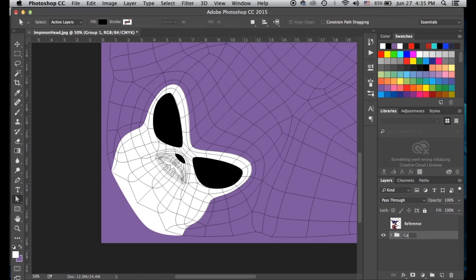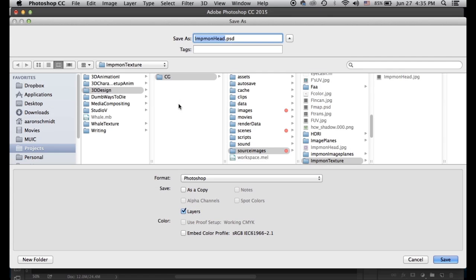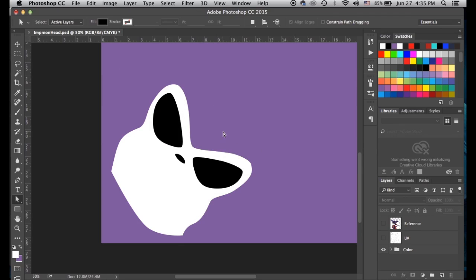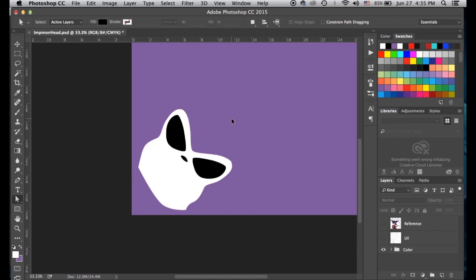Alright, and I'm going to call this group color. It's important to keep this separate; I don't want my UVs in there. So this is going to be my color, and now I'm going to save this as a PSD, Impmon head PSD, Photoshop.